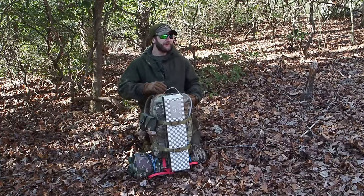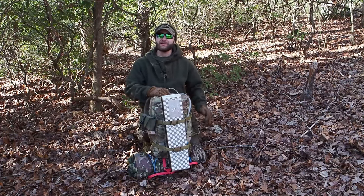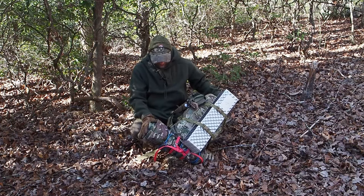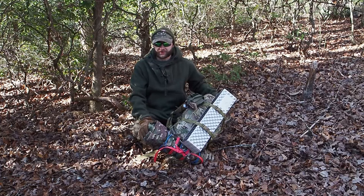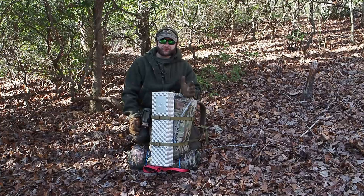Guys, how's it going? So we are out here on a really nice, cold, and breezy day to do an overnighter and look at a new Ranger roll setup. Now, I know that the Ranger roll has kind of been beat to death. It's been around for a long time.